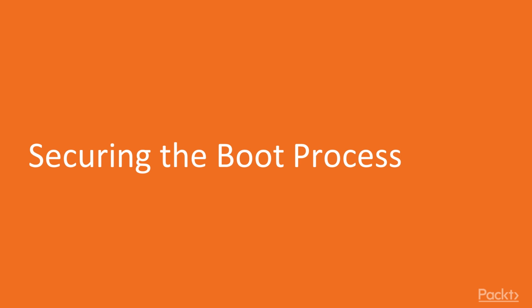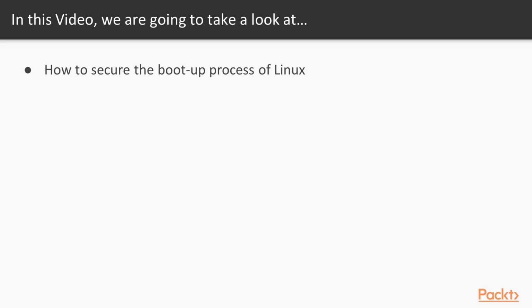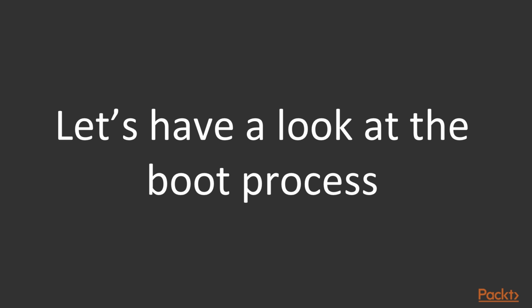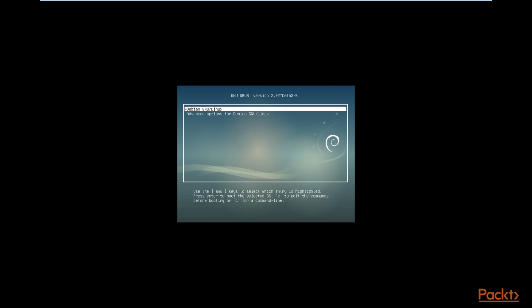We're now talking about securing the boot process. In this video, I will show you how to secure the boot up process of Linux. I will now show you what an attacker can do if he has access to the system locally. We are now at the GRUB boot menu. This is the menu you see when you boot up Linux. To be able to show you this, I have to do this in a virtual machine. Otherwise, I would not be able to record this. An attacker who is local can boot up the machine and see this menu.